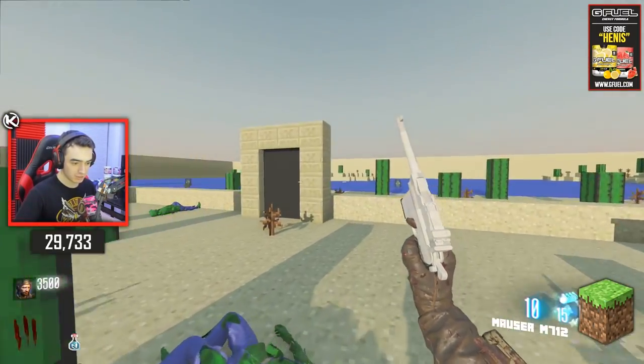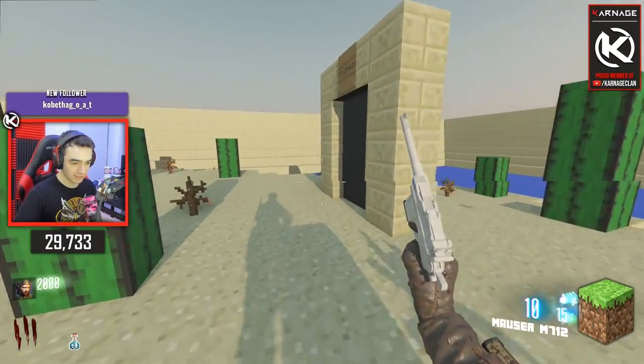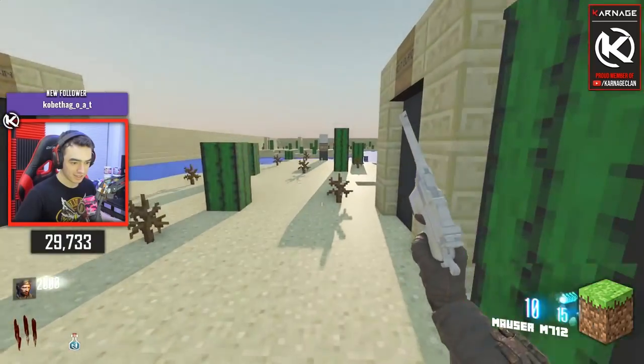Go back to spawn island. Let's go into this one. All right, what do we got here? Oh, Deadshot Daiquiri. Is there only one perk per island? I think it might only be one perk per island. That kind of sucks. Feels bad, man.